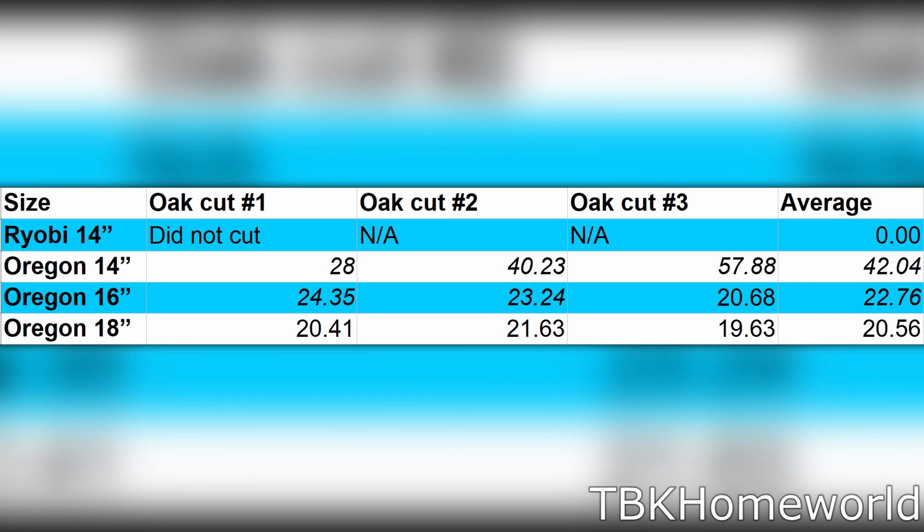We're starting to see a huge difference between the 14 inch, 16 inch, and 18 inch. It's not only in the time — it's the fact that you have so much more mass slinging around with the longer chain, so it doesn't stall as badly with really thick oak. When you have less mass and less inertia built up it's going to struggle more, which is why the 14 inch stalled so much and why the 16 inch stalled as well. They still made it through the wood, but understand there are limitations with shorter bars.